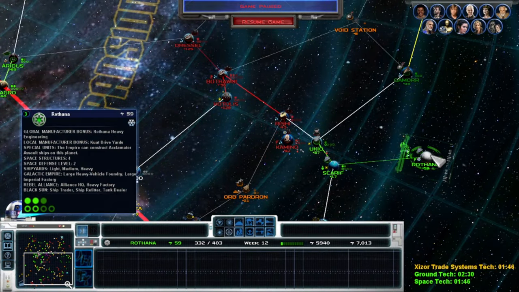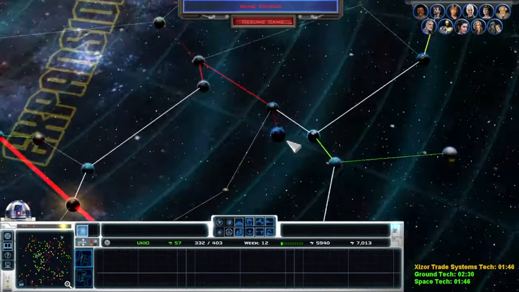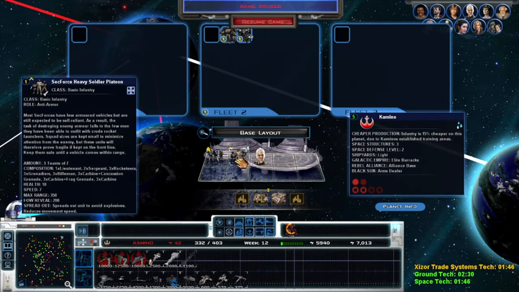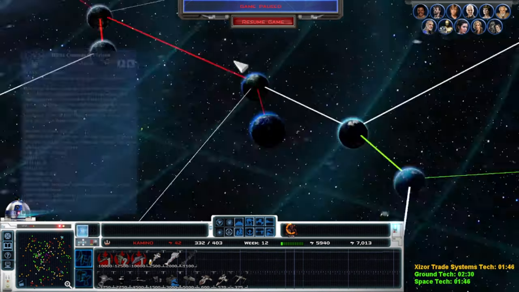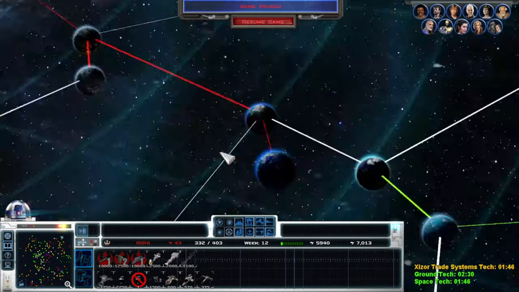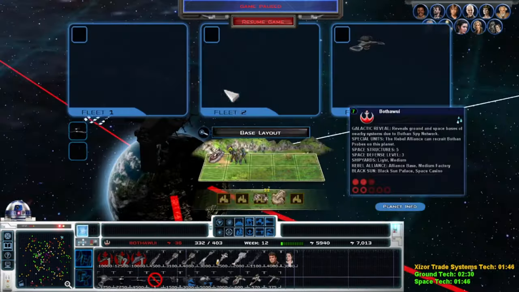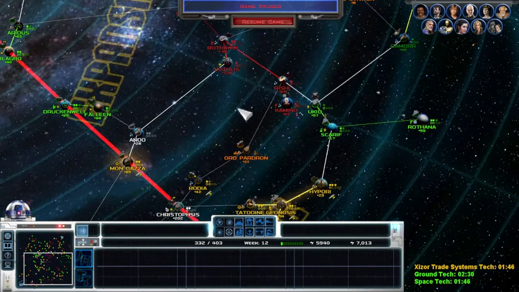Can we build... Go out drive yards. The Empire can construct. That's lame. Only the Empire can construct Acclamators? I wanted to use Acclamators. That'd be cool. We have a decent number of these, plus these. I can pull these guys off the raiding force and bring them in. We have anti-infantry. We do have one tank here. Not going to be great.